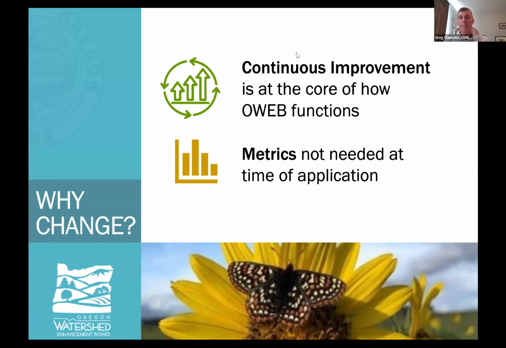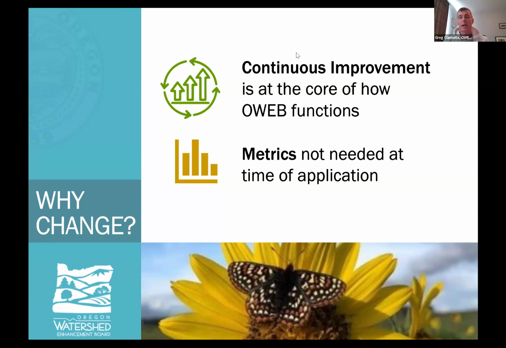Another key aspect of why we changed it was that up until now, we were collecting metrics as part of the applications. We no longer need to collect metrics at time of application. It's not necessary for the review of the application.